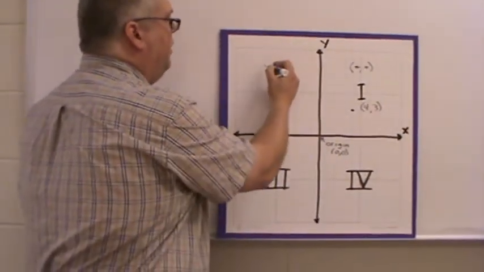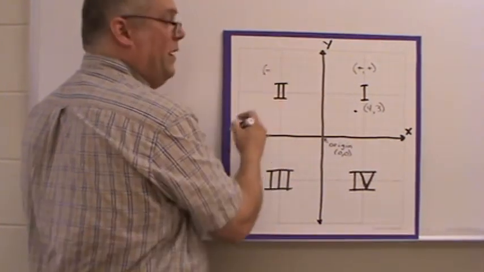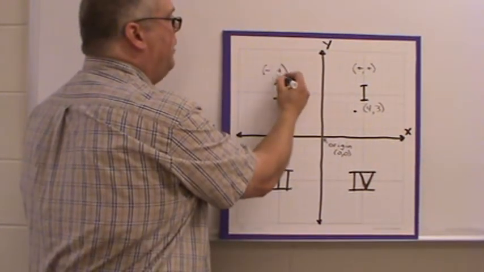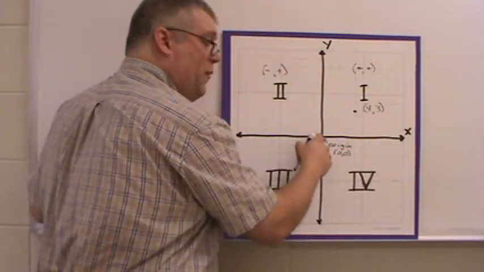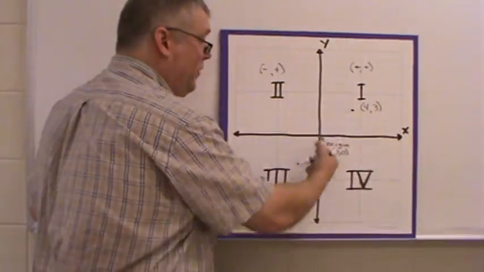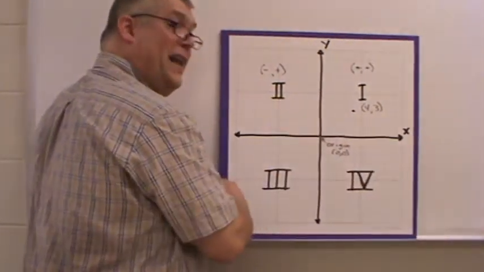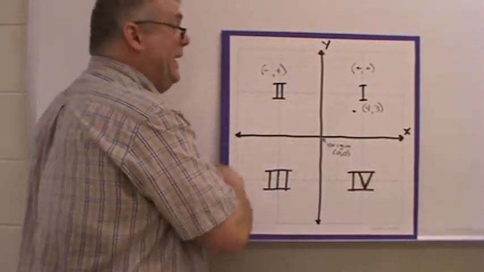In the second quadrant, you're going to have the x values being negative and the y values being positive. Because if you remember correctly, on a number line, from 0 heading in this direction to the right would be positive numbers. In this direction, you would get negative numbers. So the x values in this direction are going to be negative.